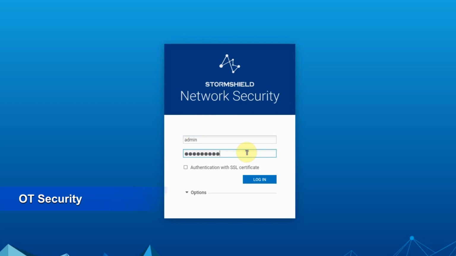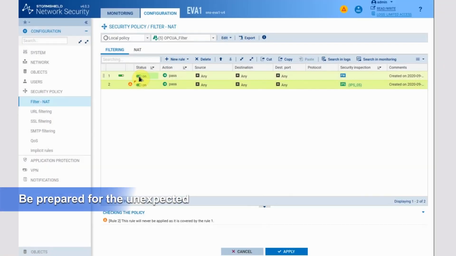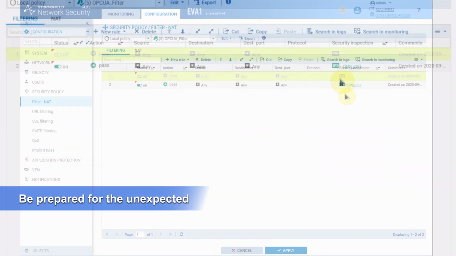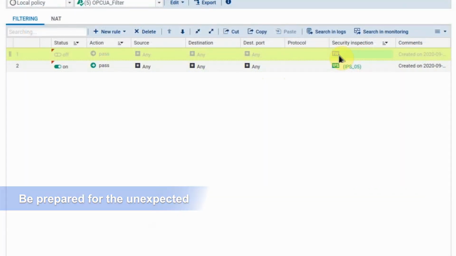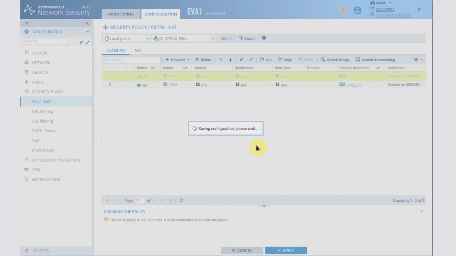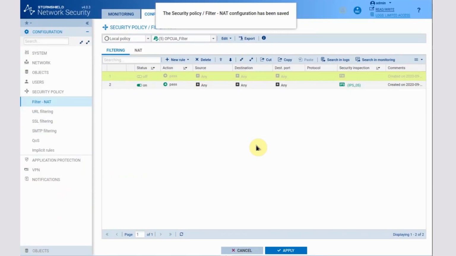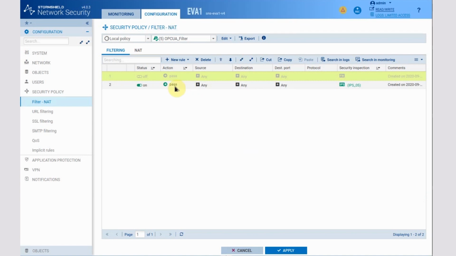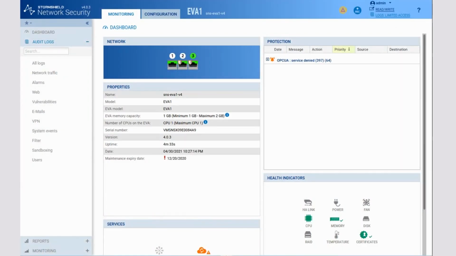With the Stormshield IPS from its interface, the first thing to do is to configure your firewall by activating the IPS. The IPS should block illegitimate commands. I connect to the firewall. I activate the flow rule with IPS. Then I go to a view which makes it possible to see the events occurring on my firewall.